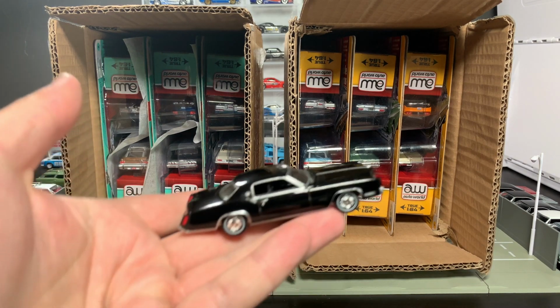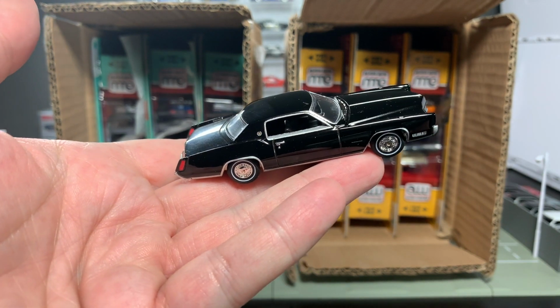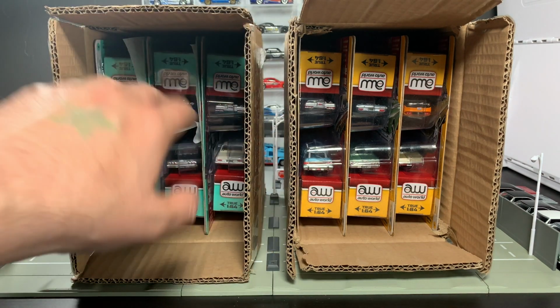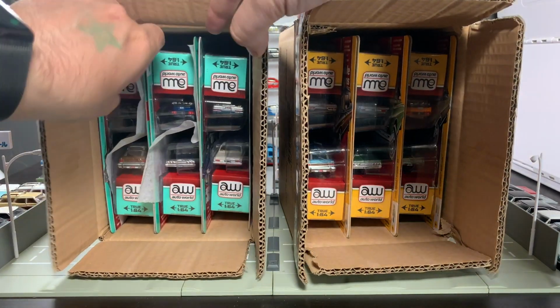So I have pulled out the previous castings. I have most of the versions, if not all, of these previous castings. We're going to put those together as part of this as well. So lots to do. Let's get right to it. 2 mixes, A and B. So I'm just going to try and replicate them as we go.